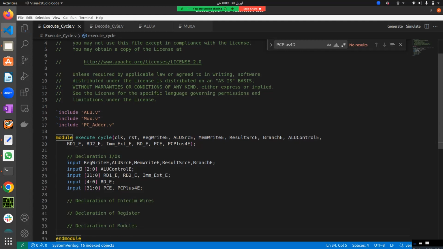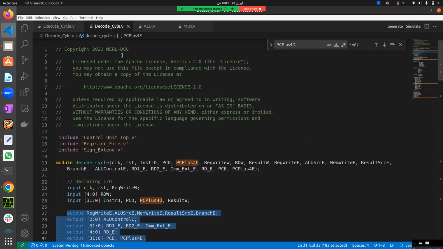So definitely I'm going to declare the modules first, so from that we can know what wires we are going to use, and after that we can know which registers have to be declared here.